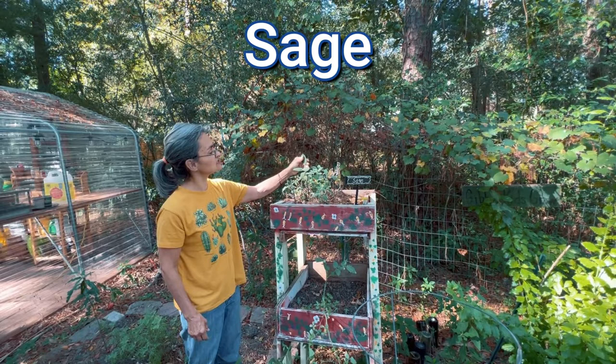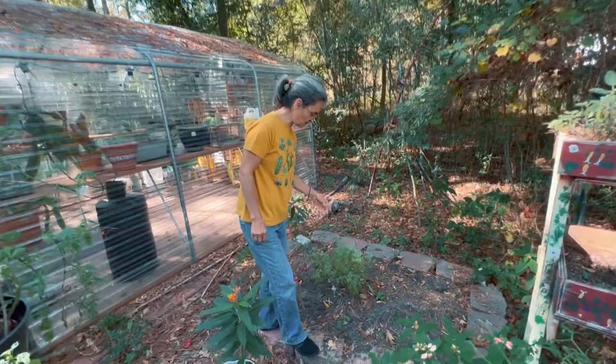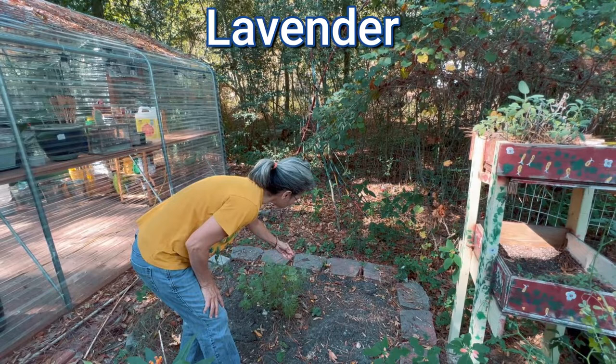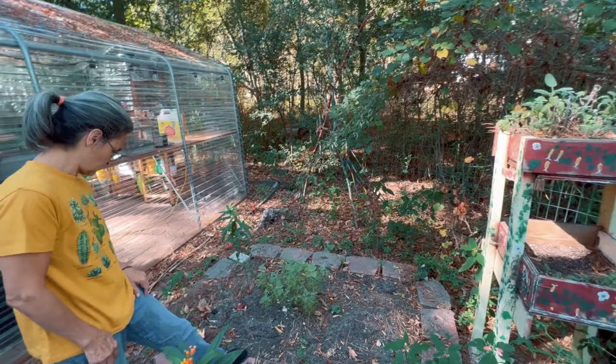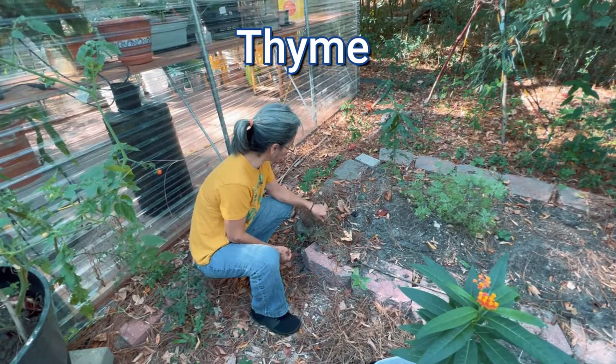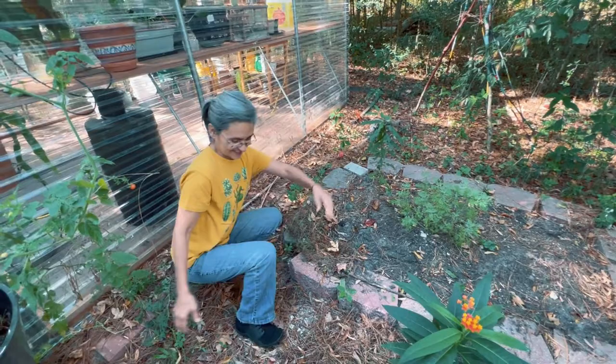And this is a beautiful sage plant that I also use for cooking and for making other things. Here I have lavender, and here are some flowers that are a little bit dried up. This is thyme, and my thyme right now is not doing very well — it's an old plant, it's been here a long time. It looks like you're running out of thyme! That's right, thank you for that — so kind of you.